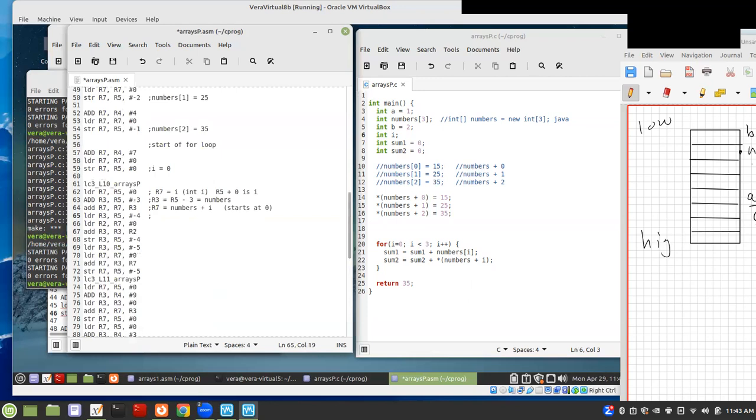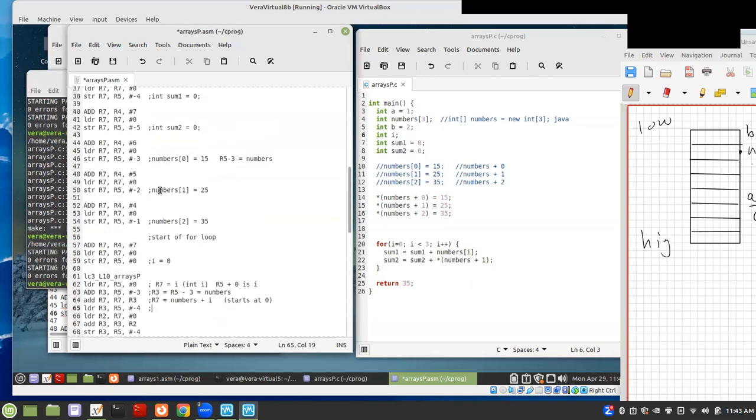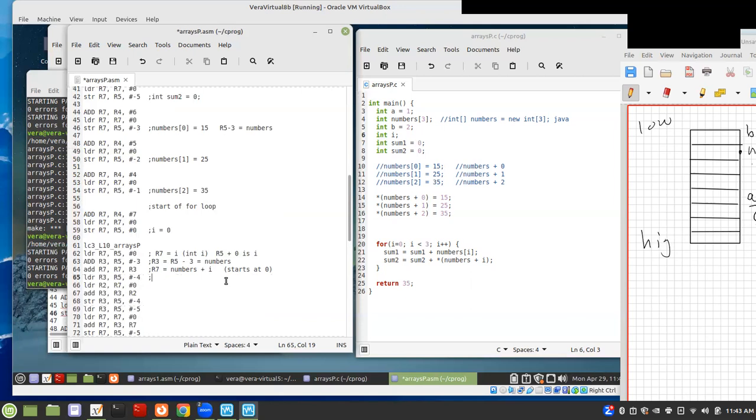Then it's going to load R5 minus 4. Well, what's R5 minus 4? R5 minus 4 is sum 1. So this is R3 equals sum equals what's in sum 1, which equals 0.